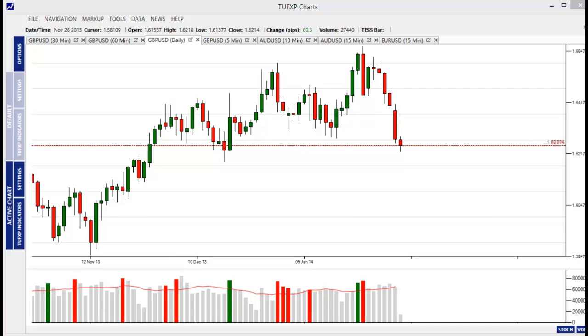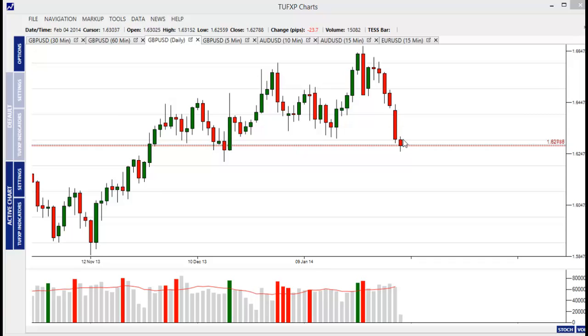And starting off with the daily chart, we can see that yesterday we had a sharp move to the downside. The reason for this is the weakness in the broader market, i.e. the stock markets. The Dow Jones is currently moving lower, and its relationship to the dollar: the dollar's currently rising as the stock market falls. And of course, if the dollar rises, the pound falls. So that's where the relationship fits in. As the Dow moves lower, the pound will also move lower, and we can see this yesterday. The Dow moved down 300 points yesterday, and this caused the British pound to move lower as well.